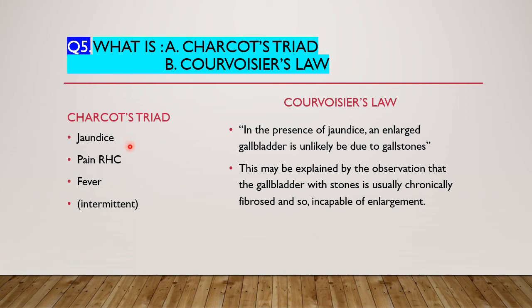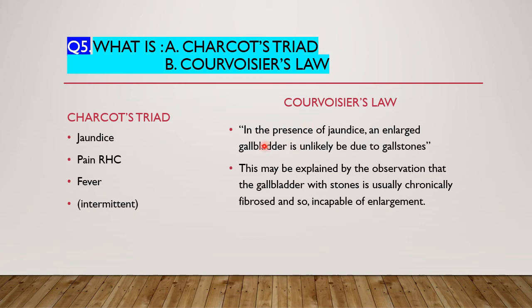It's not necessary for every case of cholangitis to have this triad, but if it occurs, then it gives weightage to the diagnosis of cholangitis. Okay, and classically these symptoms are intermittent. So intermittent jaundice, intermittent pain, and intermittent fever. And this triad, if it occurs, is highly suspicious of cholangitis. Okay, so any patient with jaundice which comes with these features should be treated very aggressively and with great urgency.